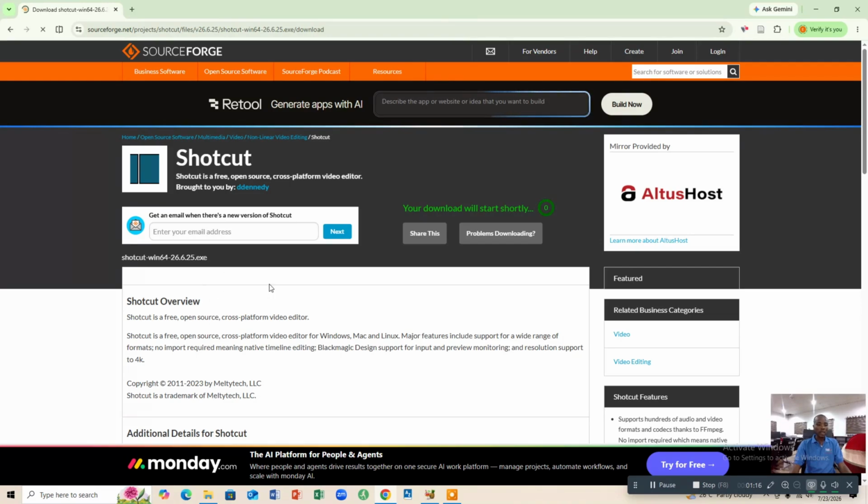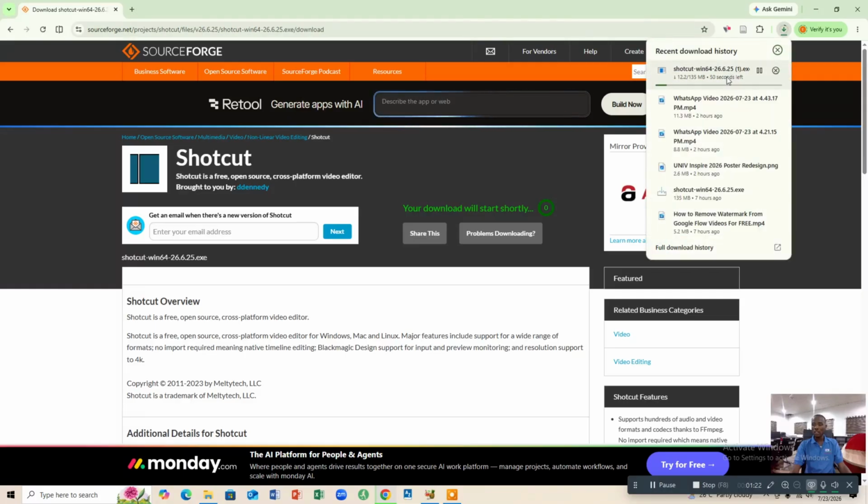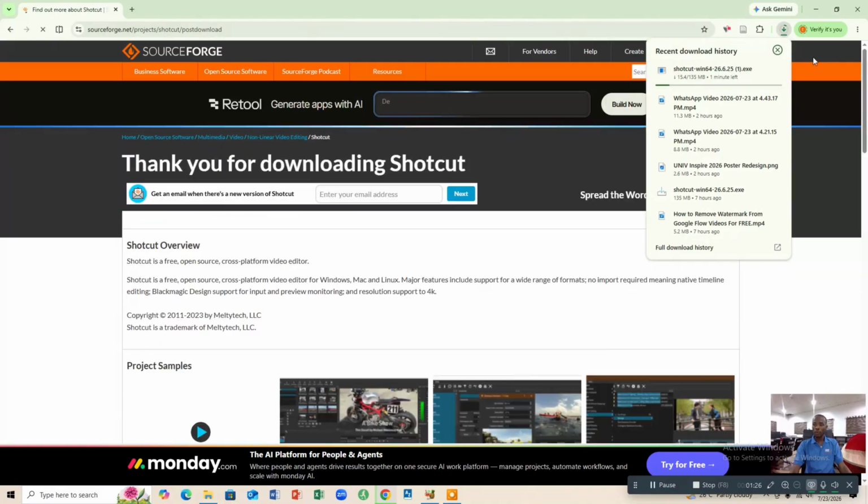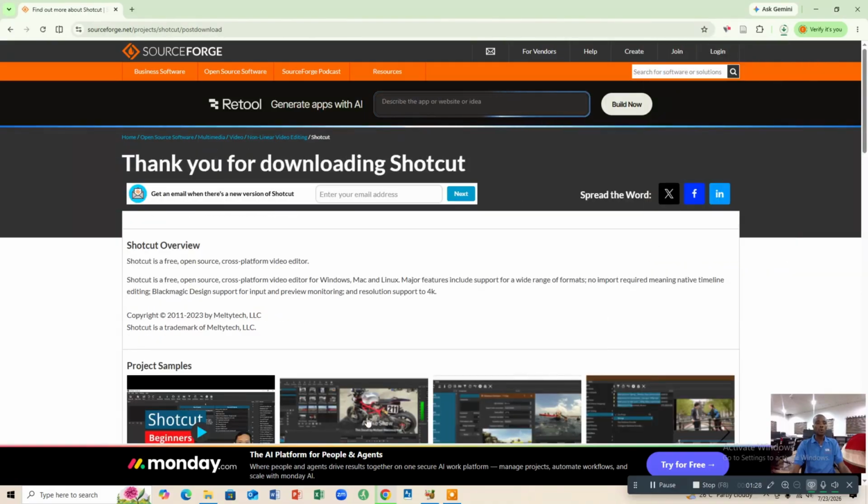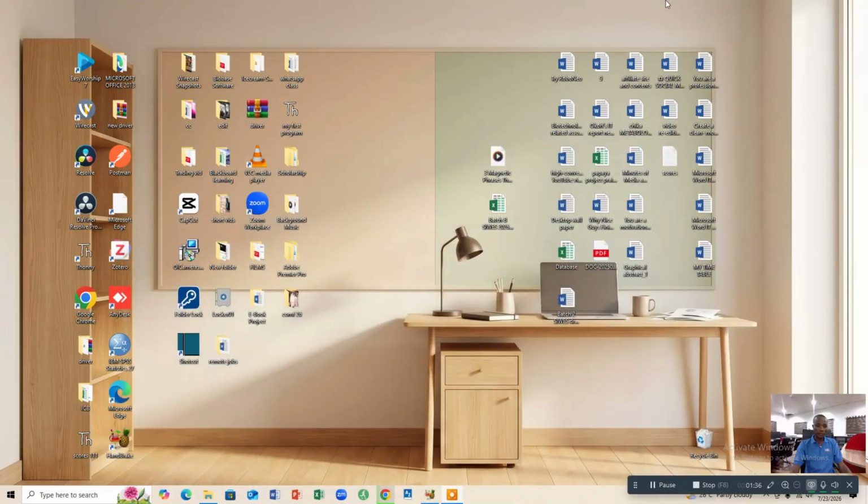Now, after clicking here, it is supposed to automatically download. If you can take note, if you can see, my screen is already downloading. But after downloading, you now pause this. So after you install in your system, I'm now going to dive in. So I already have it in my system, so I'm just going to open the software.